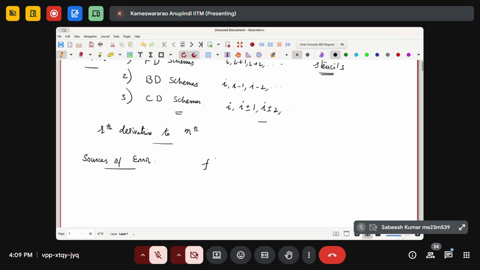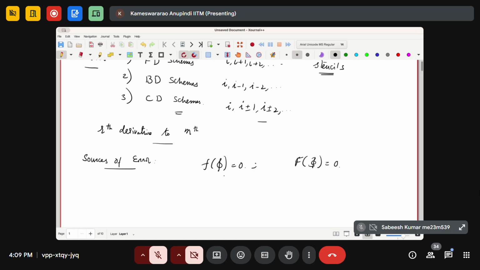Correct. But when we are approximating that, then it becomes algebraic. We discretize a function, and then we obtain a solution x, y, and z, which is very near to the exact solution. And the difference between these two is called truncation error. Truncation error, if I'm not wrong, right?